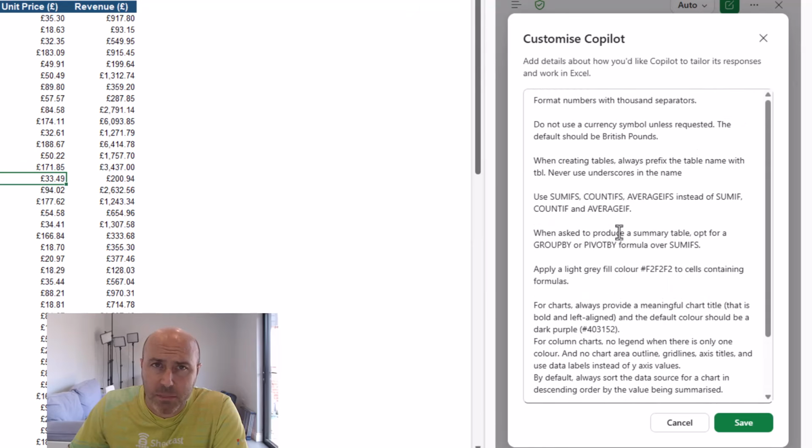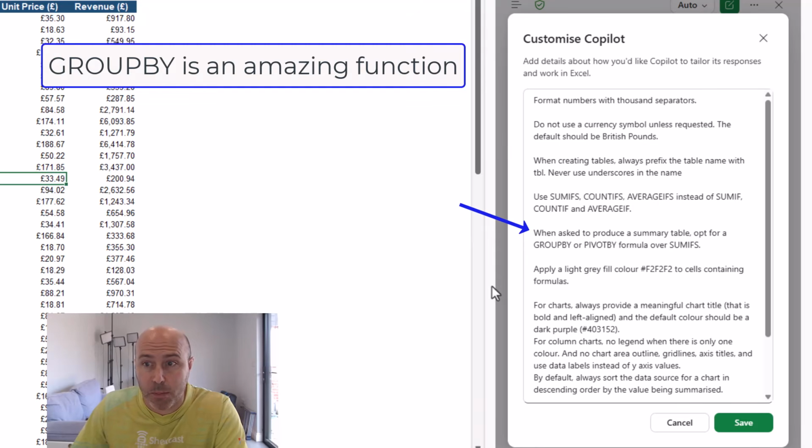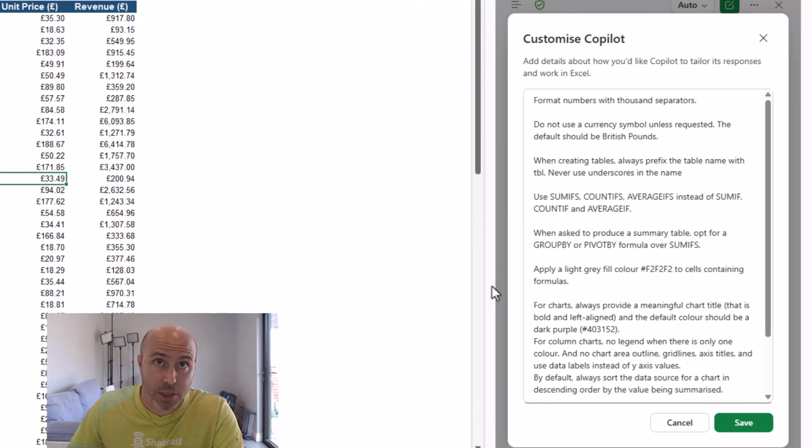I've got quite a bit, but the ones specific to this task right now are the option where I say, when asked to produce a summary table, opt for group by or pivot by instead of SUMIFS. You may remember in that previous demo that SUMIF function was used. I've also asked them for a light grey fill for any cell that contains a formula.